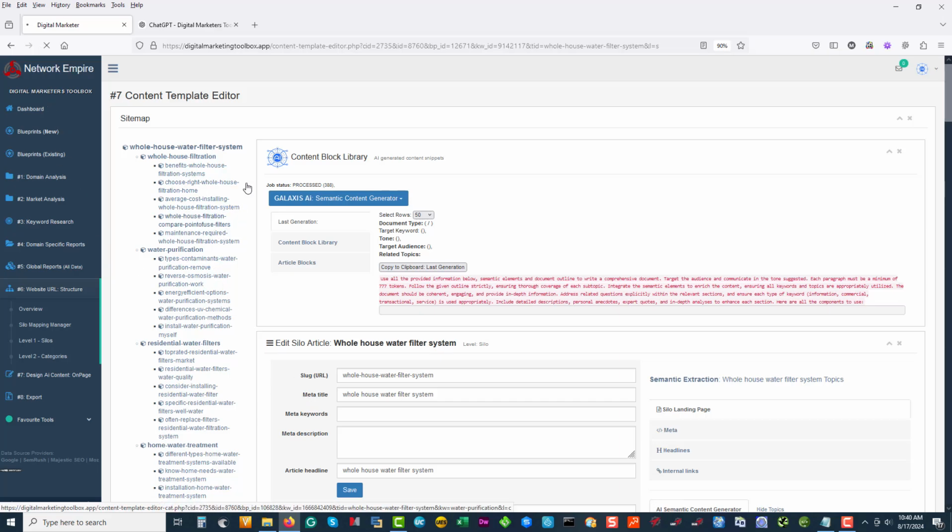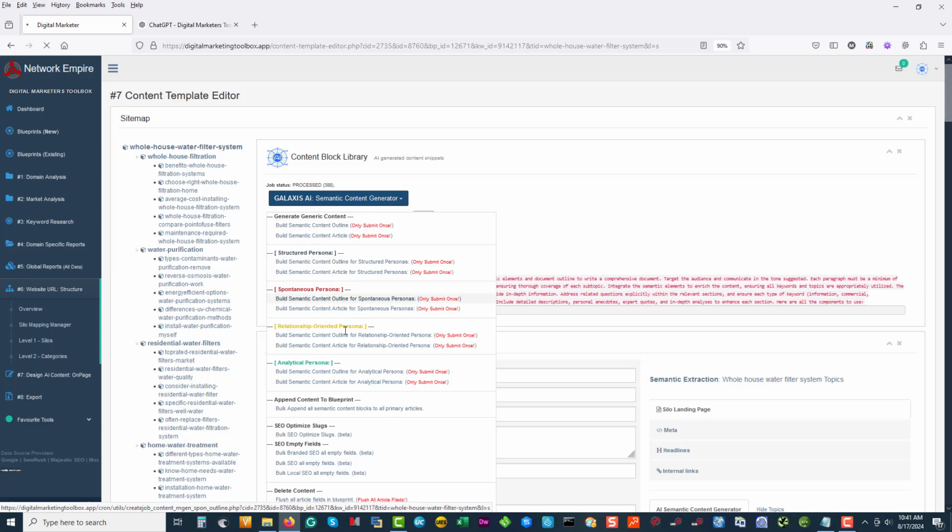So we let this run. I was going to press pause. Well, actually, I'll leave it running so you guys can see what's going on. So while that's running, the bulk SEO optimized slugs has been introduced, and that is a massive time saver, and it gives you really, really highly SEO'd sites. SEO empty fields is what populates this over here, and we're going to play around with that next.